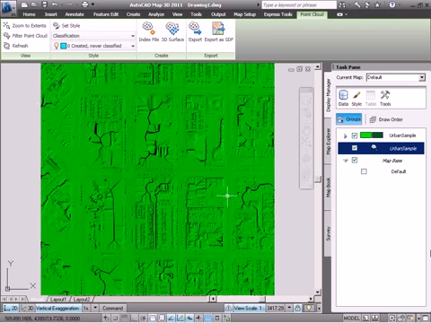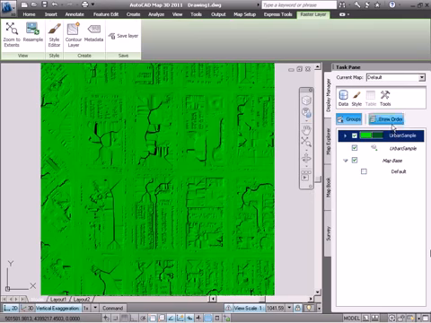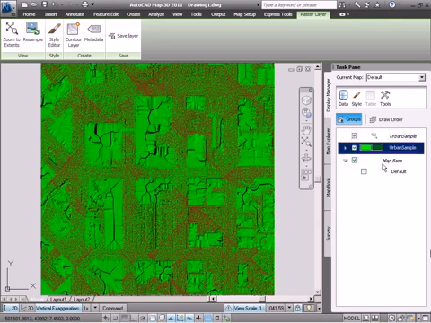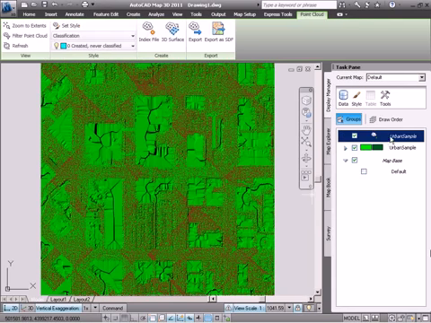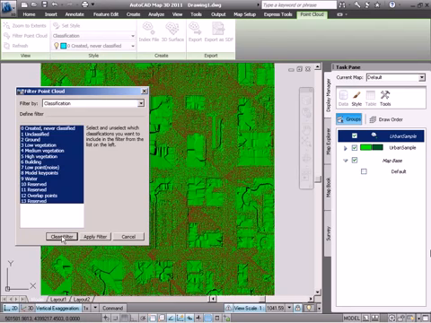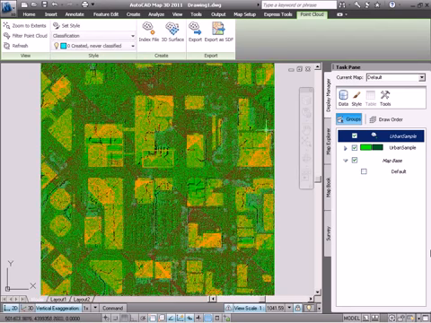It has the default theming in place. Let's change the draw order here and drag this 3D surface underneath our point cloud. So there's our original point cloud that we used to create the 3D surface. And let's just remove the filters so that we can see all of the points in our point cloud on top of our 3D surface, like so.